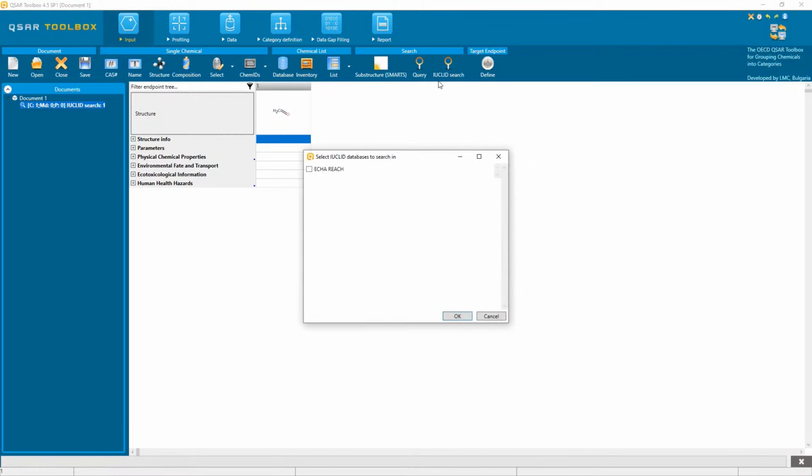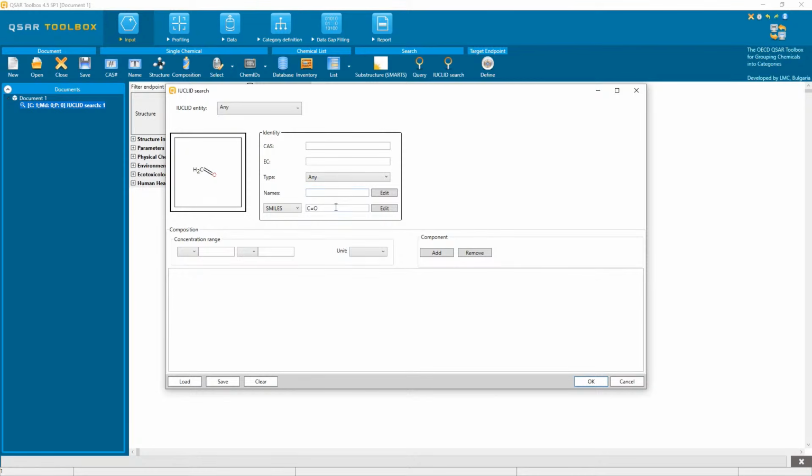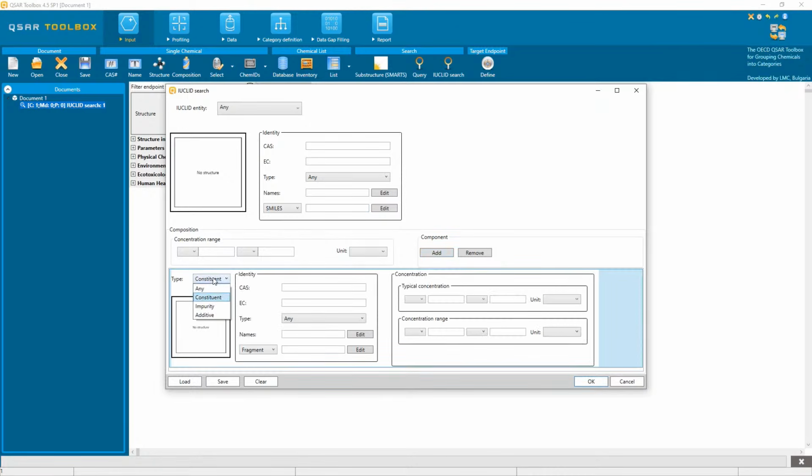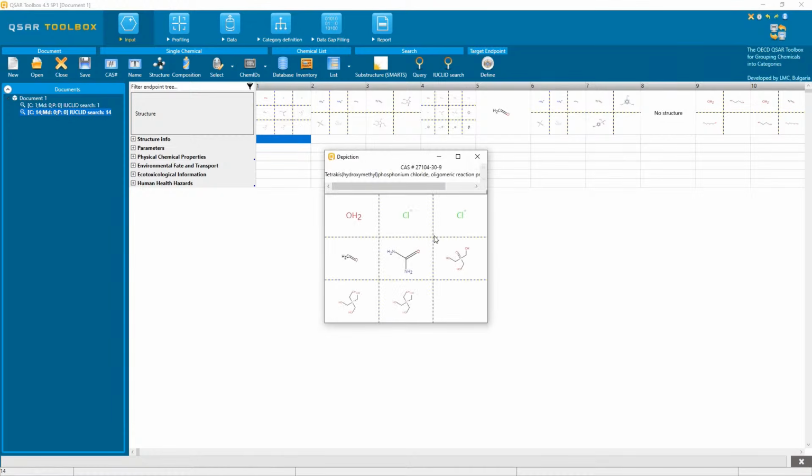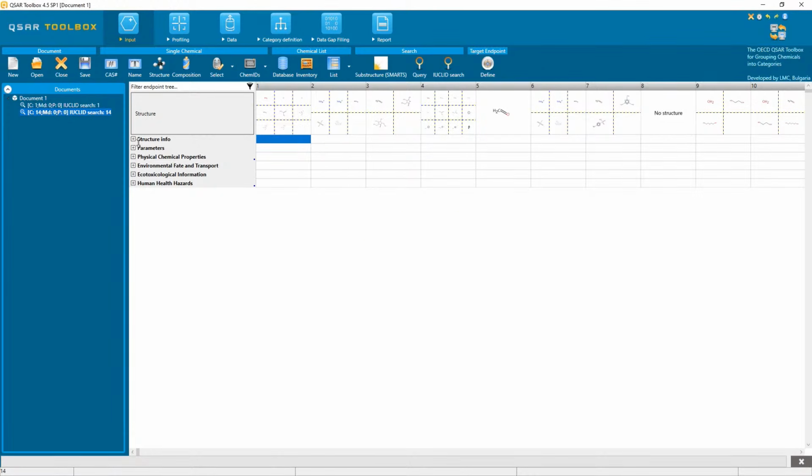Alternatively, if you want to search for the same structure but present in a constituent rather than the registered substance, I need to add a component, select constituent here, draw the structure I want to search, specify that it is an exact match, and search. And now, in addition to formaldehyde, I also see the other dossiers where formaldehyde is one of the constituents.